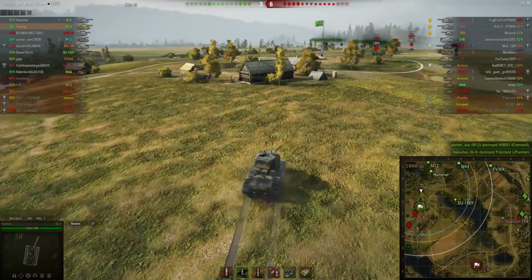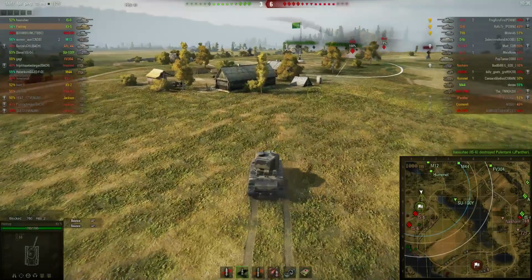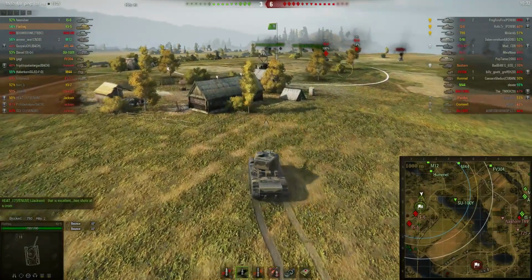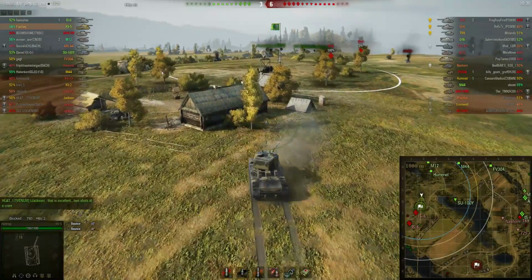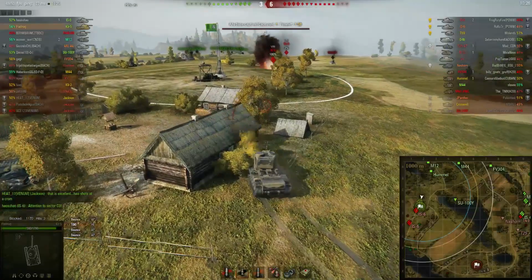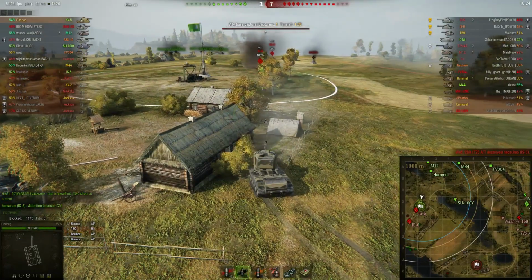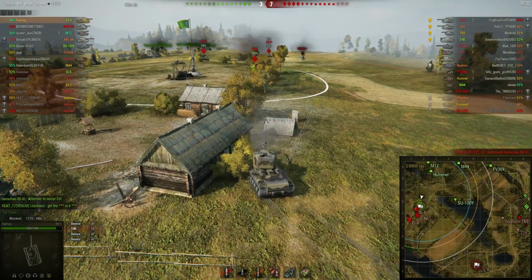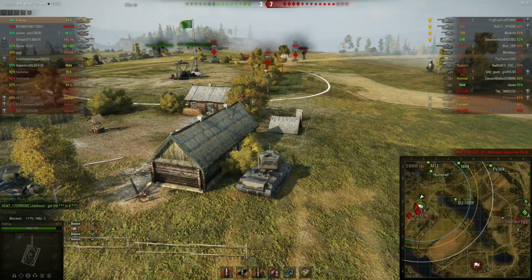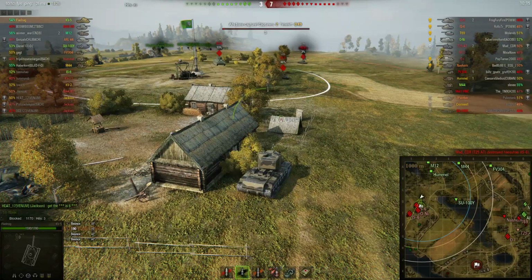The IS-6s show up. I panic a little bit, back up, and fortunately that causes the arty shots to miss me. And I then rush forward to get behind the house, and sure enough, get back there. Someone's shooting high explosive at me at this point. Probably, I think maybe with that IS-6, I'm not sure. And now our arties start doing some good work.